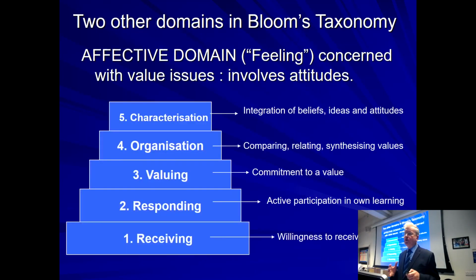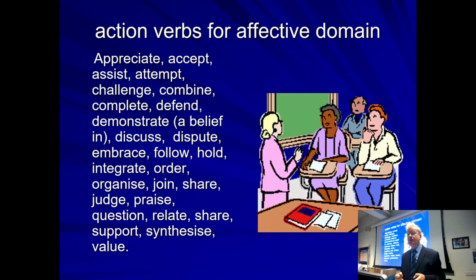Now, Bloom wrote also another book on the affective domain, in which he spoke about the attitudinal area, feelings and values. Now, the best way to explain this to you would be to look at some action verbs for the affective domain. So in the affective domain, words like appreciate would turn up a lot, or value, or praise, or anything in which the students have an empathy for the work that they're doing.